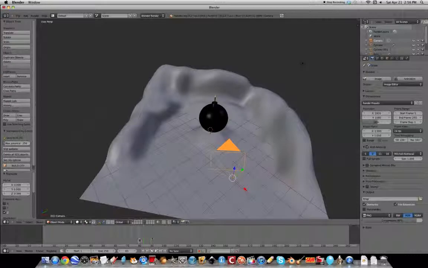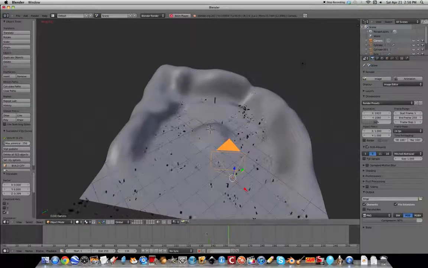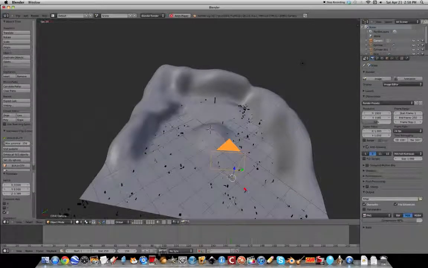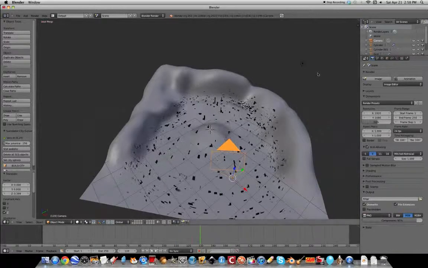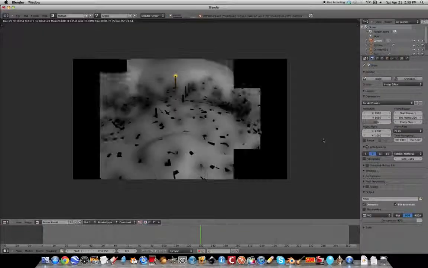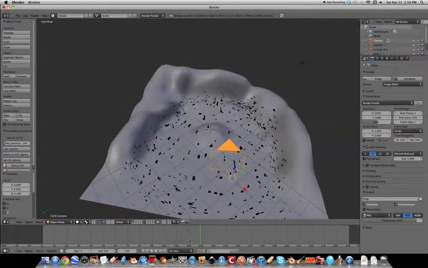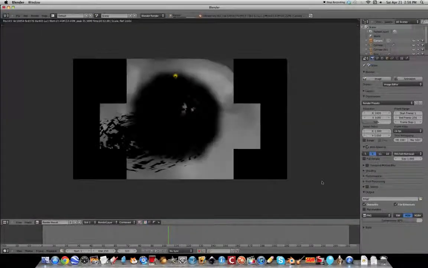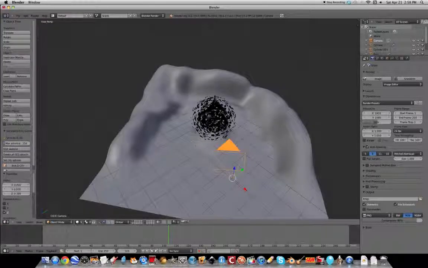So now if you play this from 90, you can see the things kind of slide around on there, and they collide with it, which is good. Except you can also see the particles that are in here. If we render this right here, there's actually particles there too, the halo particles.